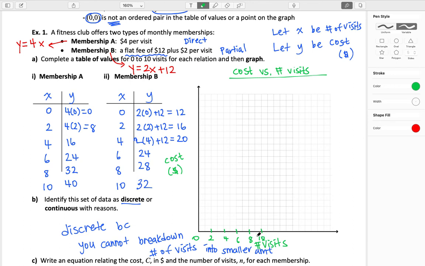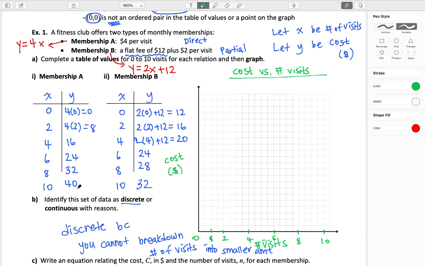Unfortunately for this one, I decided to use half of the space, but definitely you could go bigger. Let's say, for example, if I don't like it small, then you could do every 4 spaces as 2, 4, 6, 8, and 10, if you like that, depending on the visits.